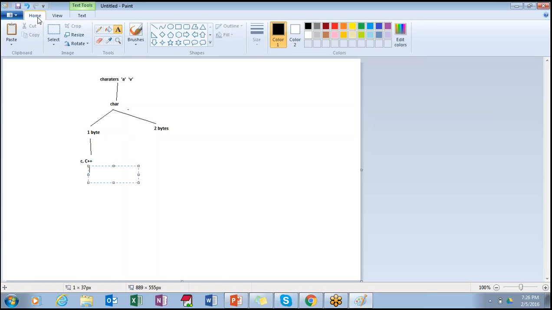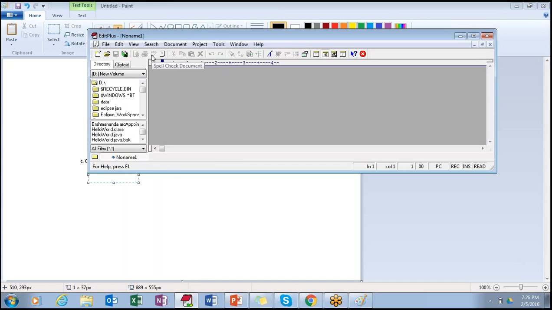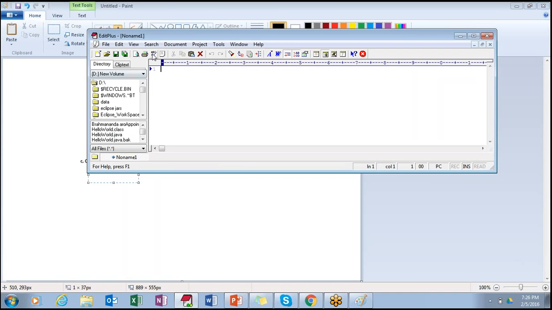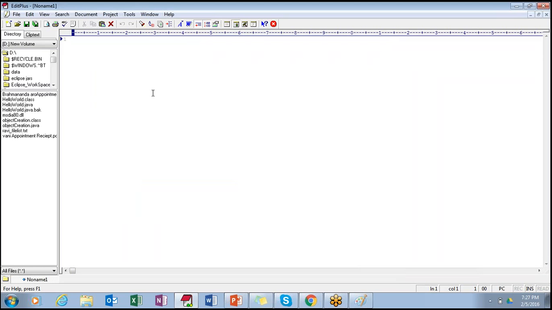ASCII means the international language called English. If you remember, when you save a file, you get the file format. Let me show you.